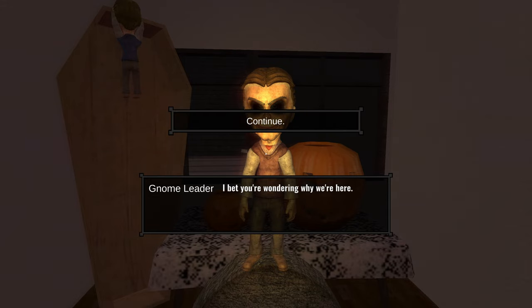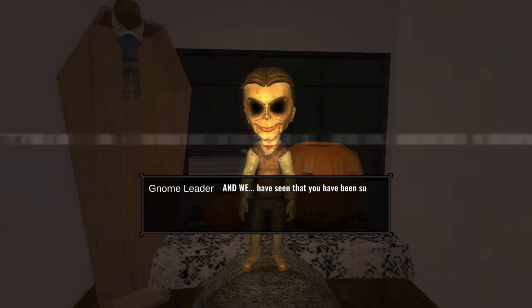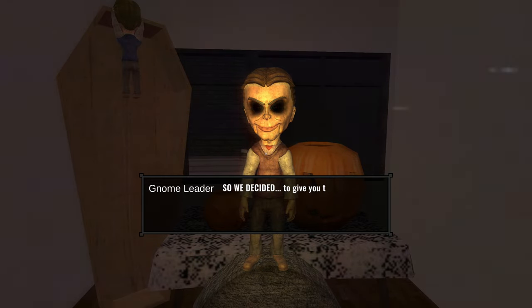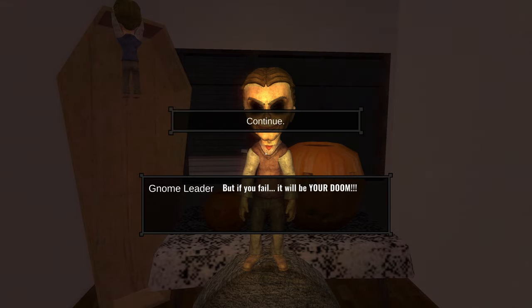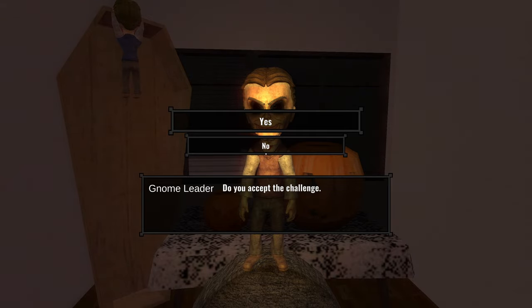I bet you're wondering why we're here. You see, we are the magical gnomes of Halloween. We have seen that you have been such a good little Hollowkin, so we decided to give you the opportunity to win one Halloween wish. You must answer the following five questions right to get your Halloween wish. But if you fail, it will be your doom. Do you accept the challenge?